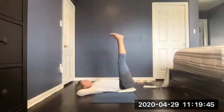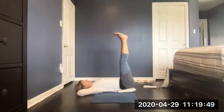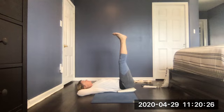So you can do hands on low belly, you could do goalposts, you could make yourself a pillow. You just want the legs to have that nice kind of elevation. Let the hips be weighty. Let your breath really kind of match the mood, right? We've got this really lovely inversion. So maybe you can think about letting the exhale last just a bit longer than the inhale. Just a few more moments here.